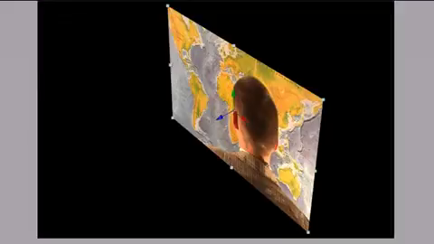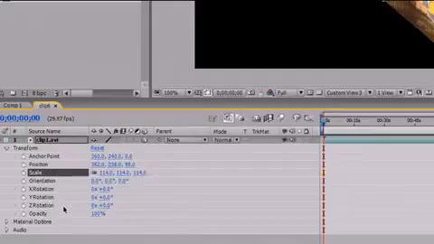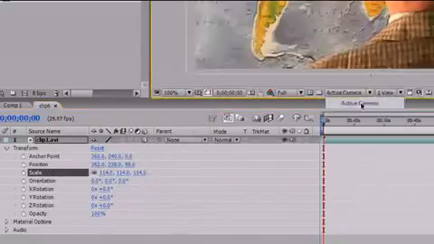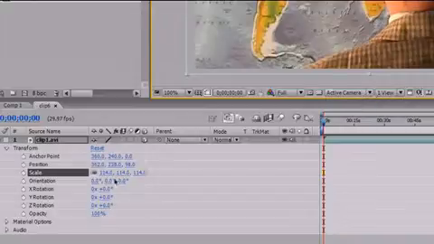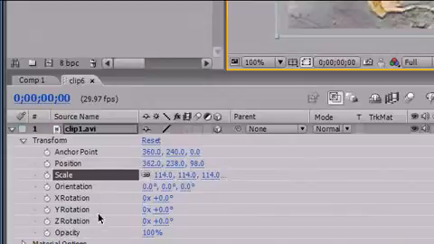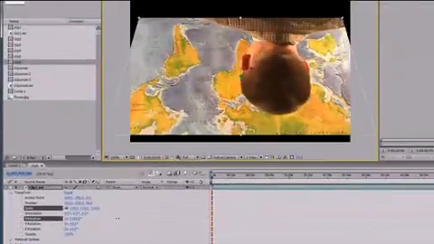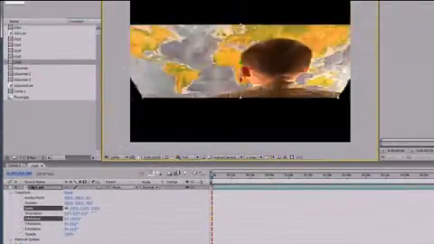So another thing that I want to talk to you guys about, aside from position and scale, is also rotation. Let's change the active camera, or you can change it to the front, it doesn't matter. And aside from X and Y rotation, you also have a Z rotation. When you scrub the X rotation value, it rotates over the X axis.